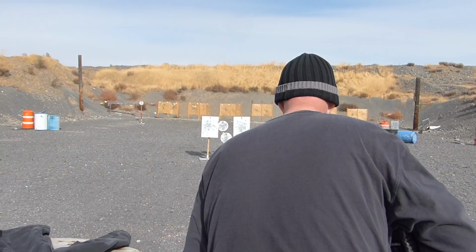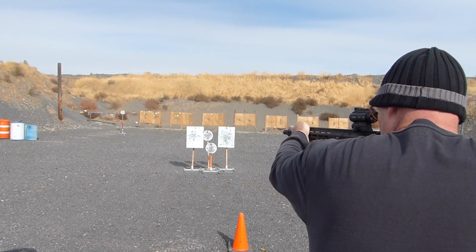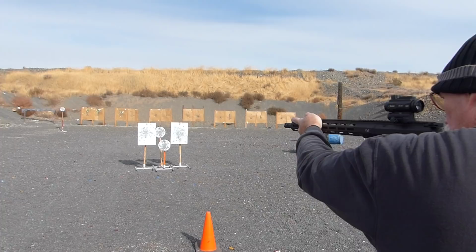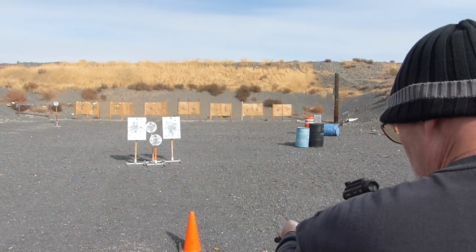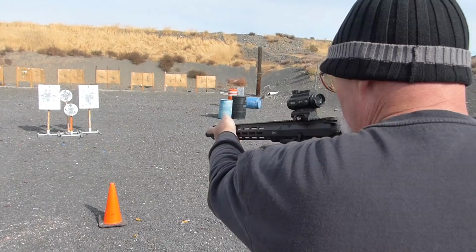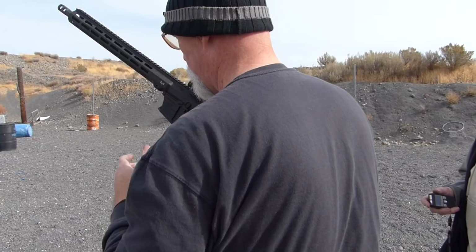Stand by. 2.48. Stand by. 2.06. Stand by. 1.70. Stand by. 2.65. Last run. Stand by. We were shooting at 300 yards. 1.76. Yay! Man, this is a cool gun to shoot.